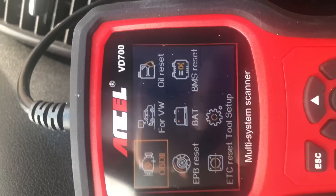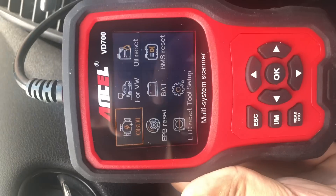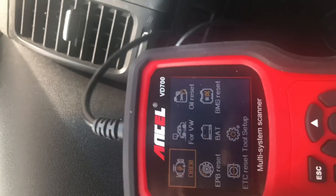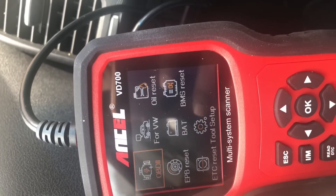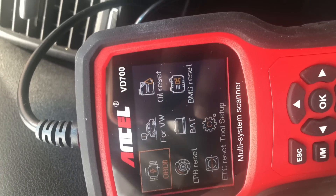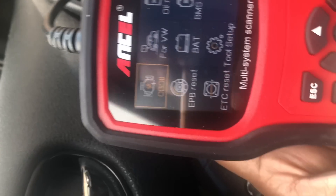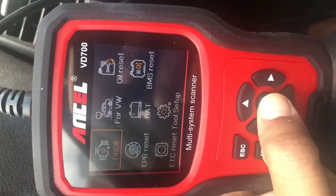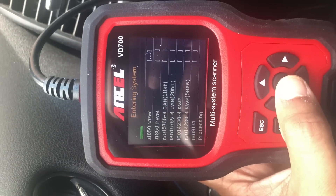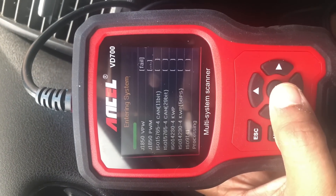Here's the display — you'll find all the details here. Since I have a Nissan Ultima, I have to choose the first option. If you have a Volkswagen, you need to choose the second option, which has more advanced features. Right now it's just entering the system and trying to connect.